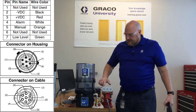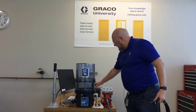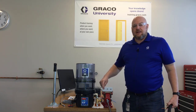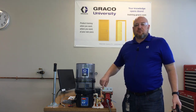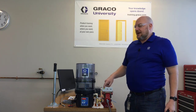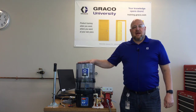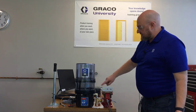Let's take a look with these lights I have wired up here at how these lights actually behave on each circuit. This green light is just my system power light. I have it hooked up to red and black — it's parallel with the pump and it just shows that the pump has power. It doesn't mean the pump is running. This is something that most people probably aren't going to bother with. So as you can see, when the display lit up, that's when my green light turned on. Now let's look at the behavior on each of these lights as we experience some faults. The green light is just going to stay on as long as there's power — that's not indicating a fault.